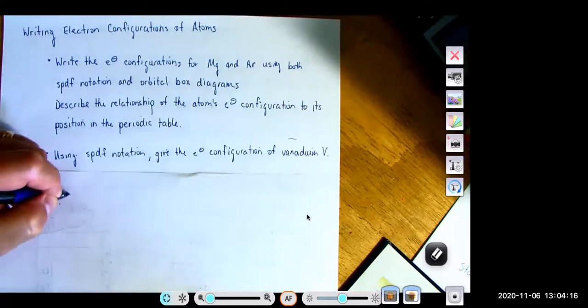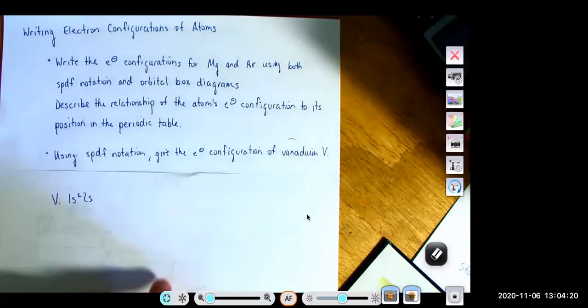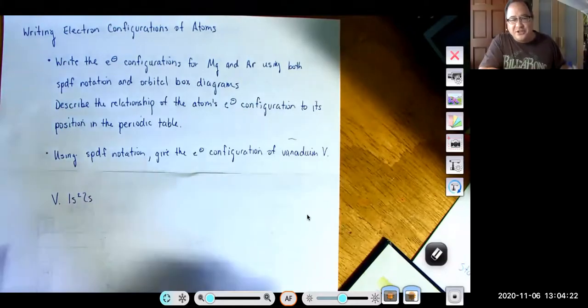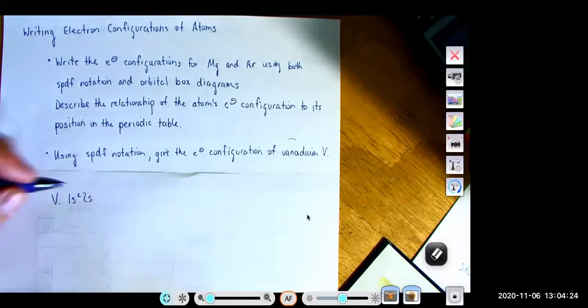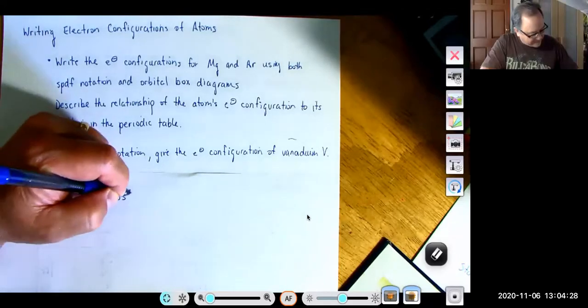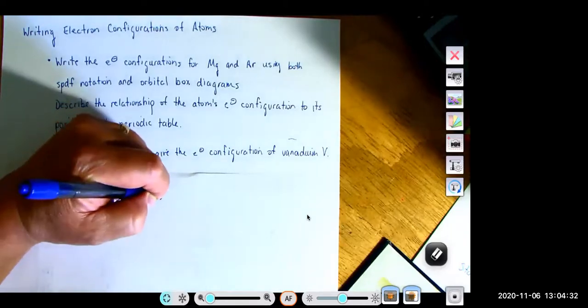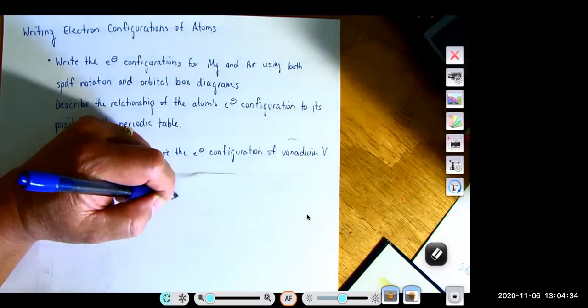Wait, do we have to write the box, the bottom orbital box? No, they don't want you to do the boxes. It's too much trouble. Okay, I think I got it. Okay, number 7. We look fast, not even gonna lie. We're just reading the questions.